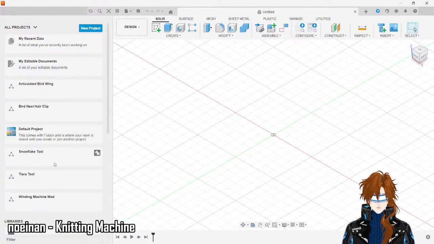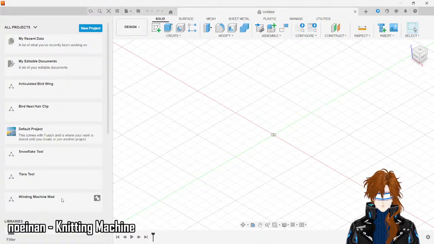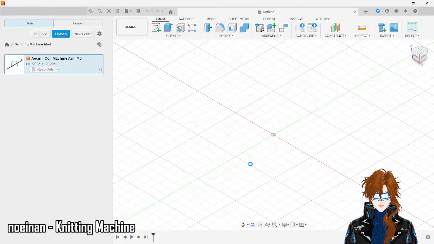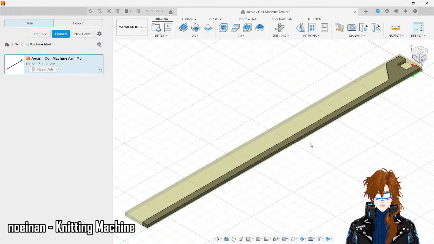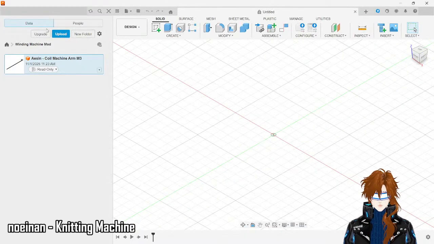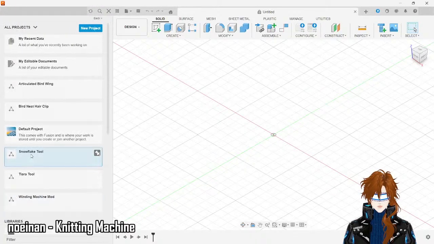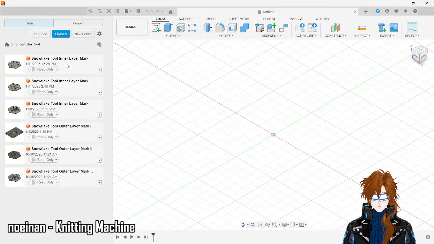I have a maker space local to my area, and I've been doing little projects here and there. The first thing I worked on is this coil machine arm, which as you can see is pretty simple. I ended up having to learn to weld and stuff for that one. Some more exciting stuff I've made, like this.